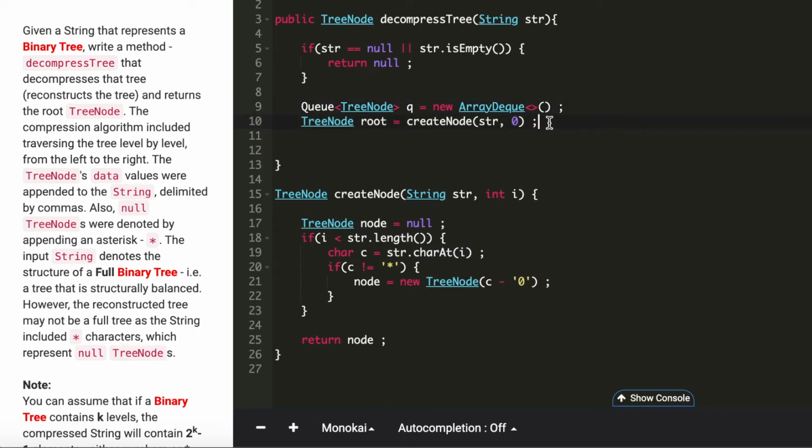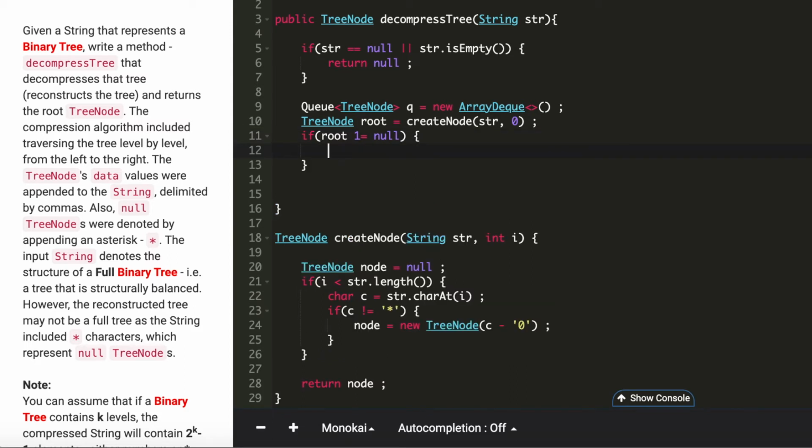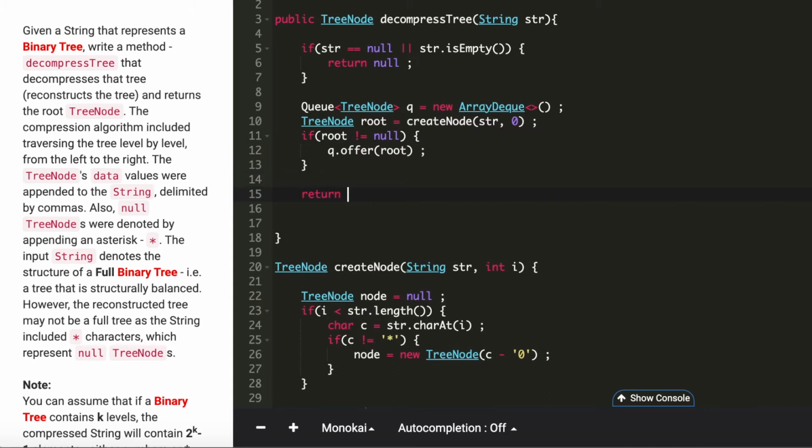Okay, and what we do in a BFS algorithm, the first thing we do is push the root to the queue, right? So if root not equal to null, then we push it to our queue. And finally anyway we'll return root, right?